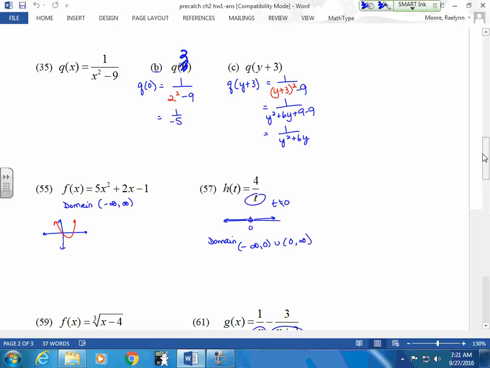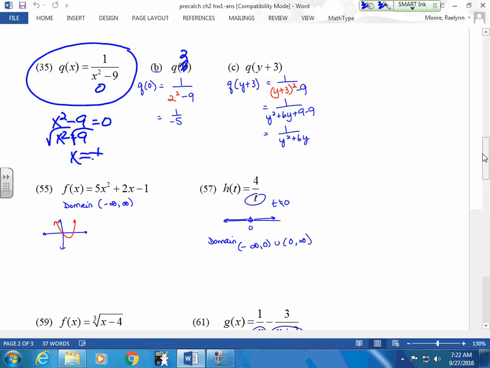So you're plugging in the 2. Does this have a domain restriction? What values of x can I not use? 3 and negative 3. This cannot be a 0, right? So if I set this equal to 0, I know it didn't tell you that, but whenever we can, we'll throw in domains. This way, the more you work with them, the better off it gets. So this says I cannot use, see, I'm undoing my square. I get a positive and negative 3. That's the numbers you cannot use. But your restricted domain is all the numbers without these guys.